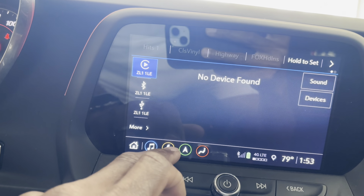Now, I do have friends who have SXT model Chargers and Challengers, and they hooked them up, did engine modifications to them. Somebody went overboard and blew theirs, but fixed it, blew it again, fixed it. Now they good. Because you got to figure out the tweaks to it. It's only so much you can do before you start messing up stuff. That's what I was talking about in the beginning of the video with mine. I don't want to go too crazy on the mods because I don't want to tear nothing up.